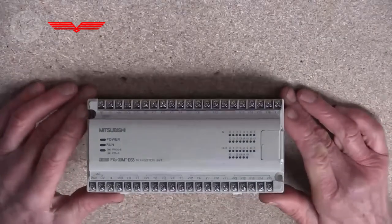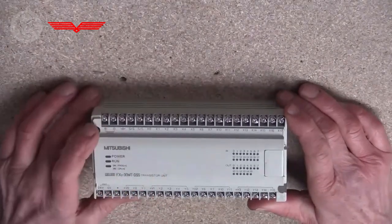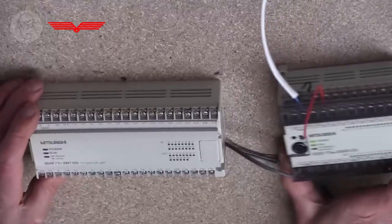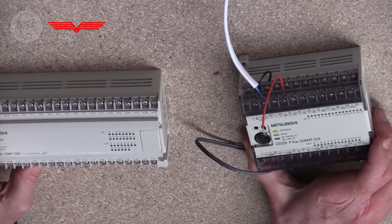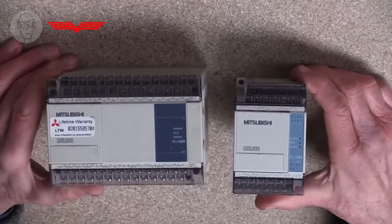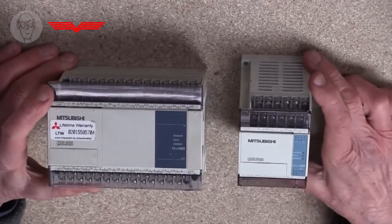You basically pay for the number of outputs, so the cheapest ones only have two outputs. And then in this budget series, the maximum number of outputs you can have is 14. And there's no way of connecting an extension block or anything to it, so that's what you're stuck with. I should have said that, of course, the other thing that's changed with time is that they've got smaller. So these are two, not that many years apart, that have the same number of outputs, but they have shrunk. And I think the current ones are a bit smaller than that again. One unfortunate phase of their history, Mitsubishi introduced the FX1N and the FX1S, where the LEDs were so dim you can't really see them, and they're a menace, so I avoid those like the plague now.